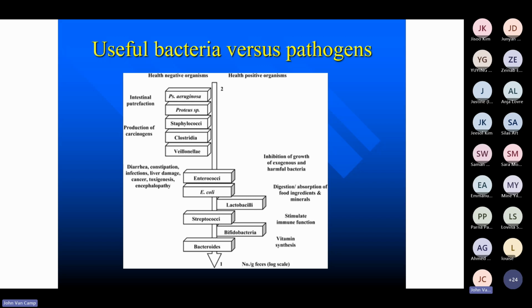So you always have to find the balance between the two, with the hope that we have the positive bacteria dominating over the negative ones. These ones are positive because they can produce acids. And with these acids, they can actually lower down or slow down the growth of the pathogens. And they are producing a lot of useful substrates and metabolites that can be absorbed in the human body and that can have physiological relevance.